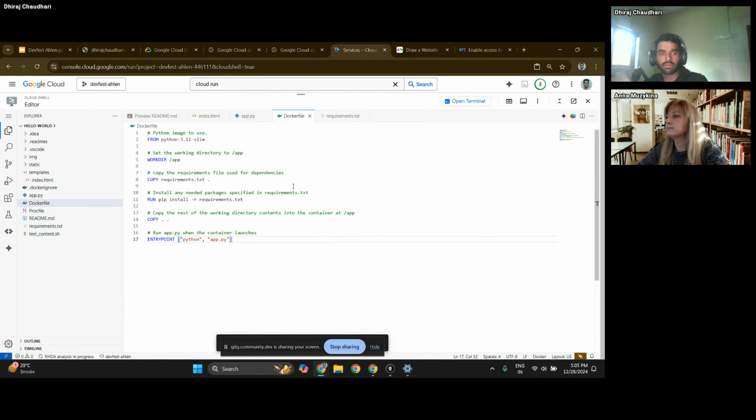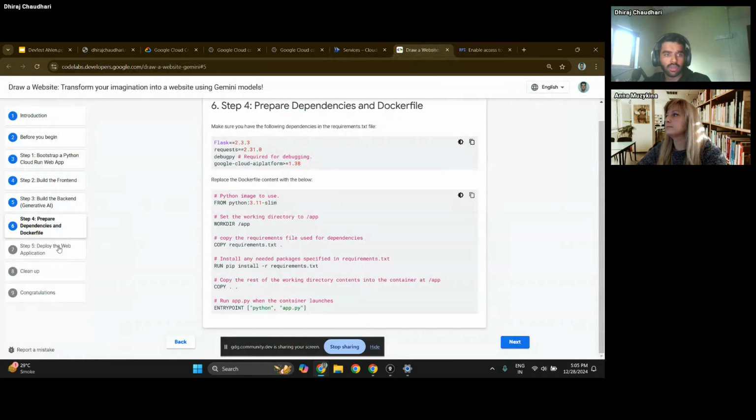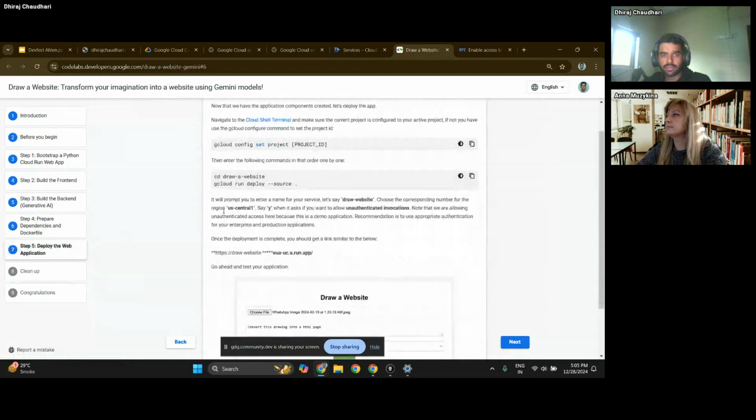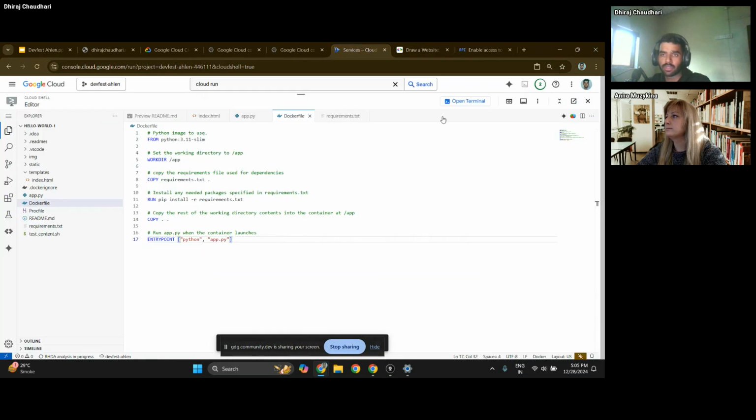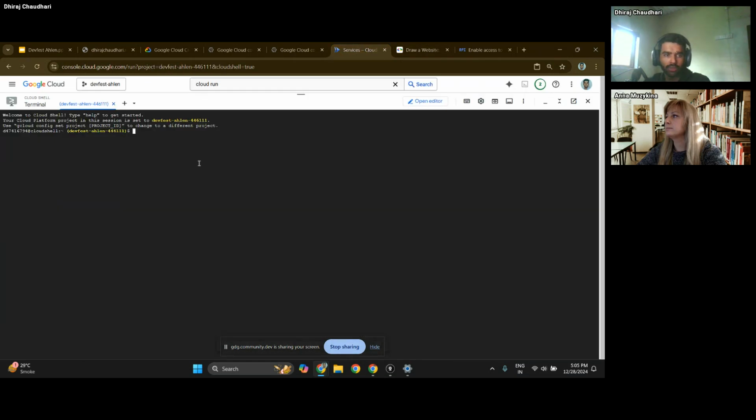After we are done with the Docker file, the last step is to deploy the application by using Cloud Run services. In order to deploy your web application to Cloud Run, you first need to make sure that your project ID is listed over here, and that you are in the right project, right directory.